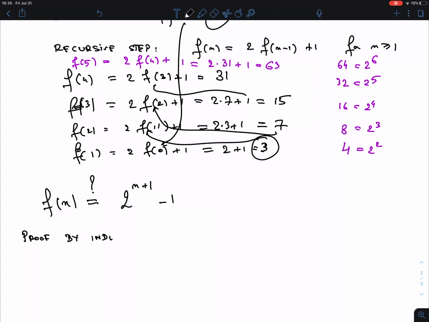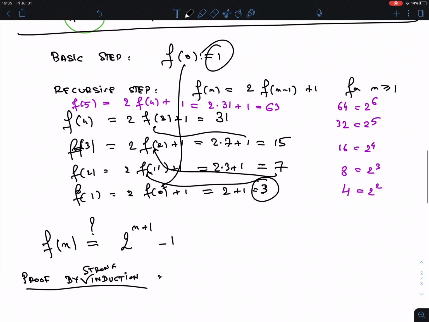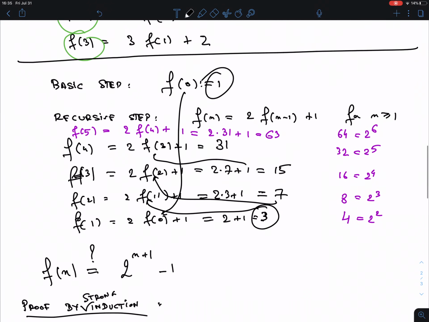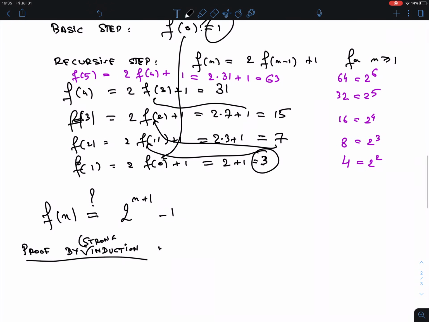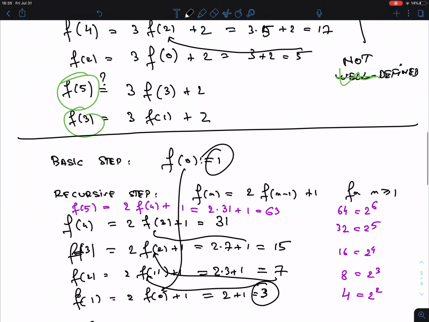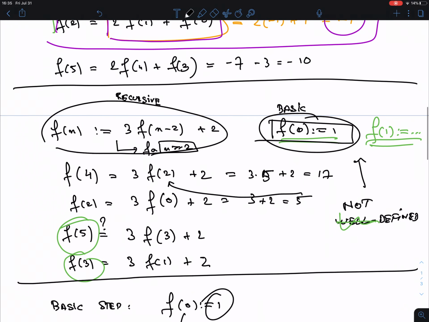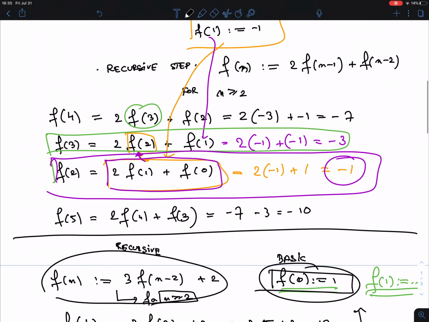Once I have a formula, I can use induction or strong induction, depending a little bit. So let me say prove by strong induction. Why strong induction? Well, in this case, induction will work, so I'm going to put it between parentheses. We'll do induction in this one. But sometimes you need strong induction because you need to go to previous values, not just the single previous one. Induction is one step at a time. Strong induction is you can go down as much as you want or as many times as you want, right? That's the difference.